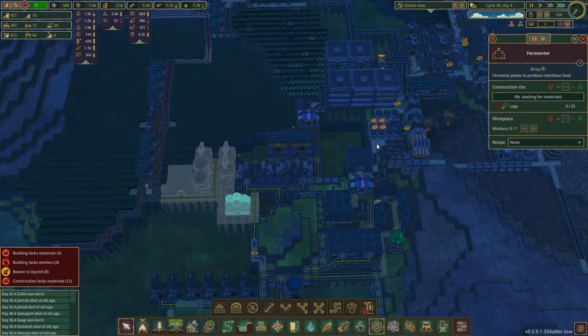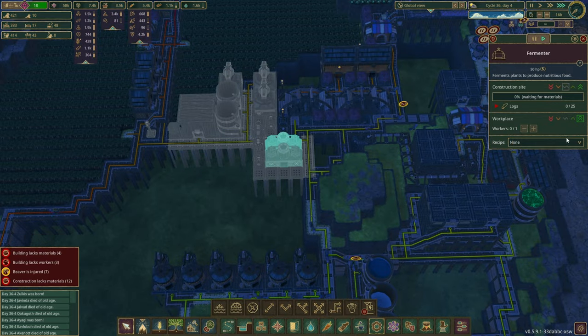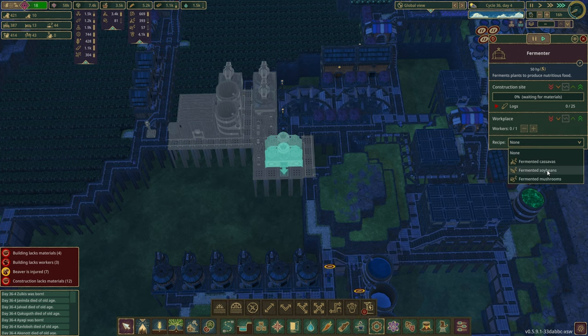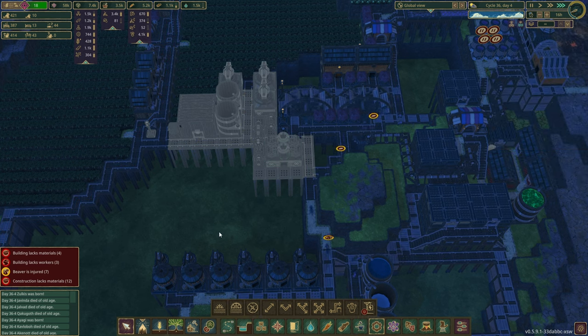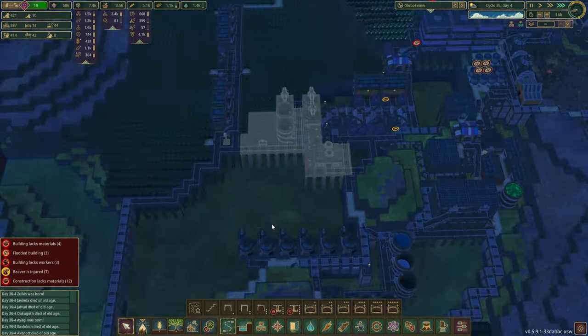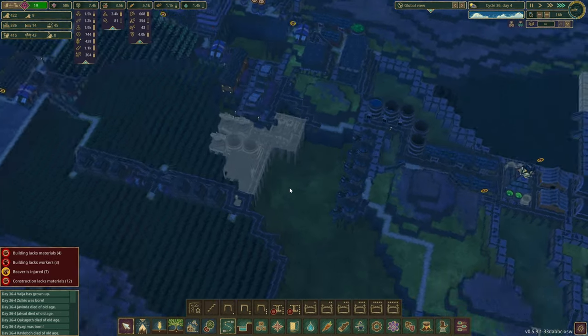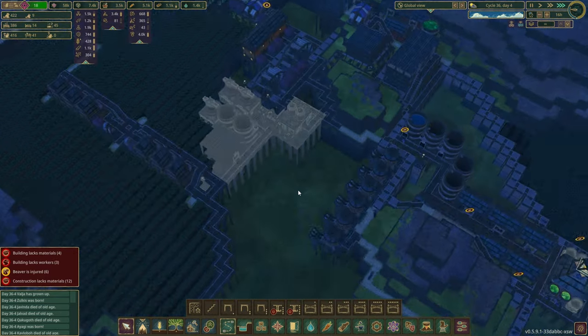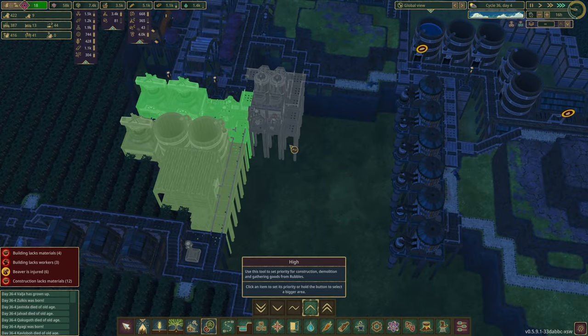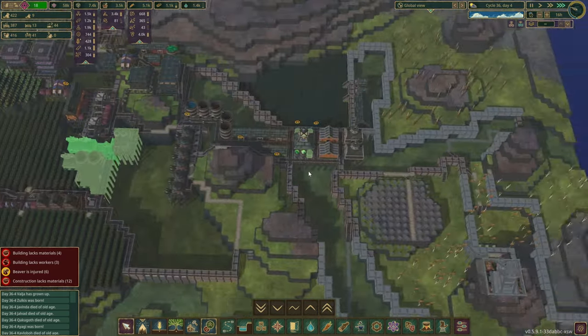These, let's see, what did we set these workplaces to? Highest priority? Yeah, that makes sense. Because they're food production. And these will be for fermented soybeans. Okay. And we'll just have a path coming in there. So let's get all of this built. And I'm gonna put all of this on a medium high priority. But I do want the oil production to get going first.